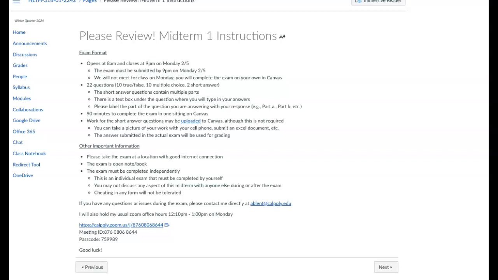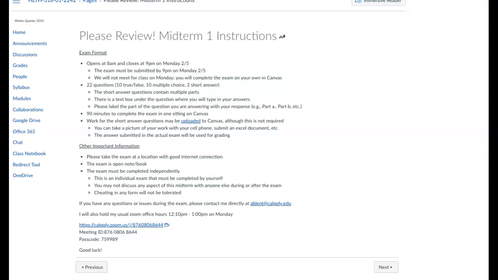on Monday. I am going to take as your final answer whatever you've submitted in the actual exam, but if you submit your work, it might be helpful in understanding if you did make a mistake, where that mistake happened, and if it's just a calculation error and you set up everything right and it was just a basic math error, I might be able to give you partial credit. So do make sure to upload that work for the short answer calculations.